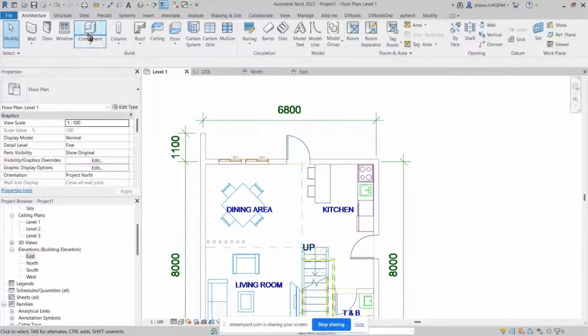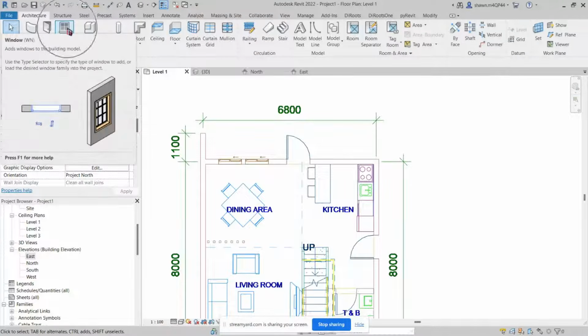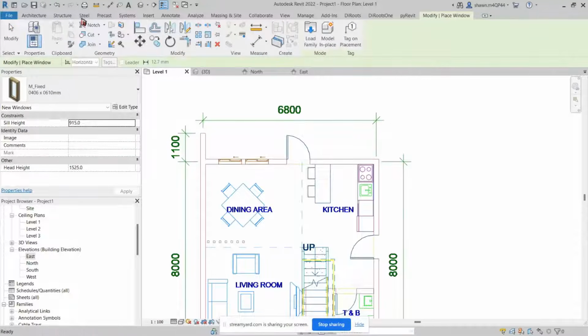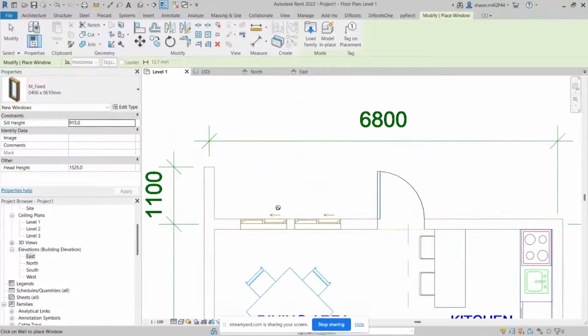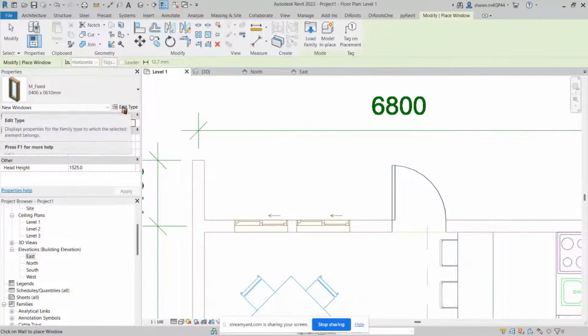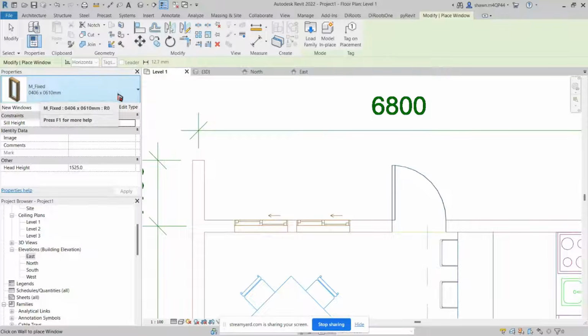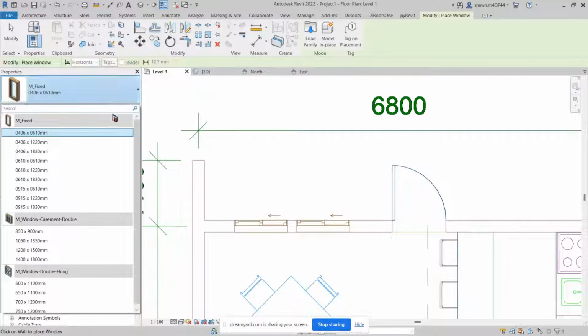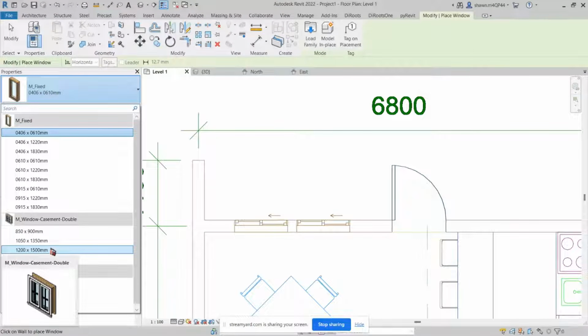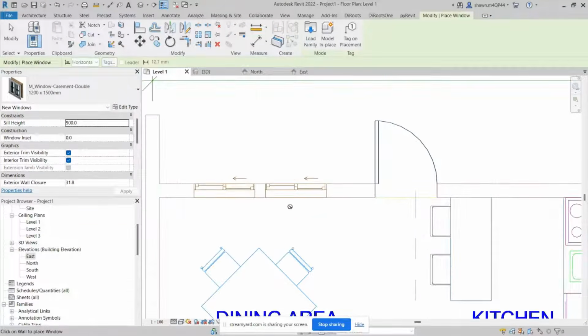And now if we want to place the window, just select window or WN. Then let us click the type selector and select the M casement double. Let's say the 1200 by 1500 millimeter window.